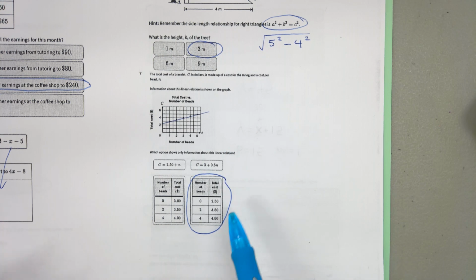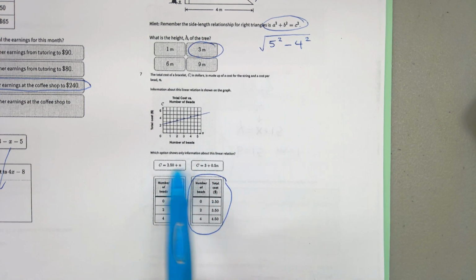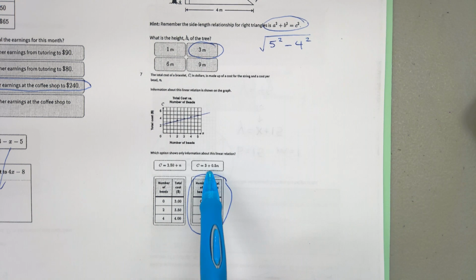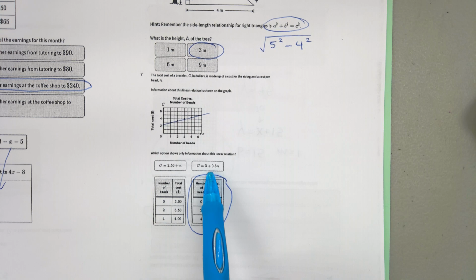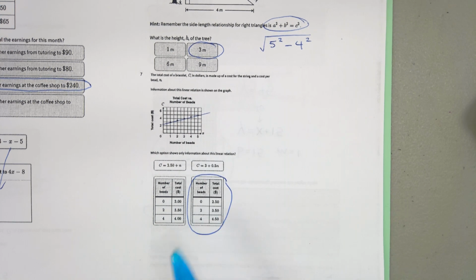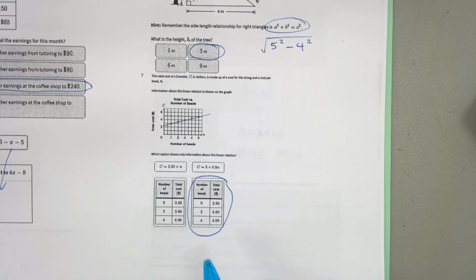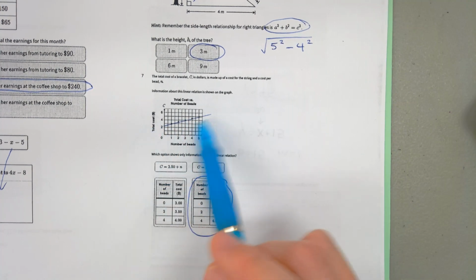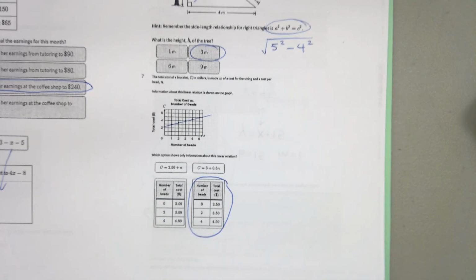Alright, number 7 right here. Some people were asking me about this. Miss, these two choices are both not right. That's because EQAO sometimes likes to do this. They give you 2 choices in equation form and 2 other choices in table form. Alright, so they like to mix up their choices. So in this question, you actually have 4 choices. When you extend that line, you'll see that your y-intercept is 2.5. And so it's actually this one.